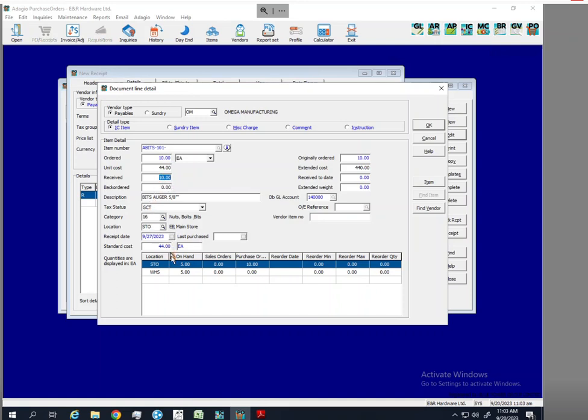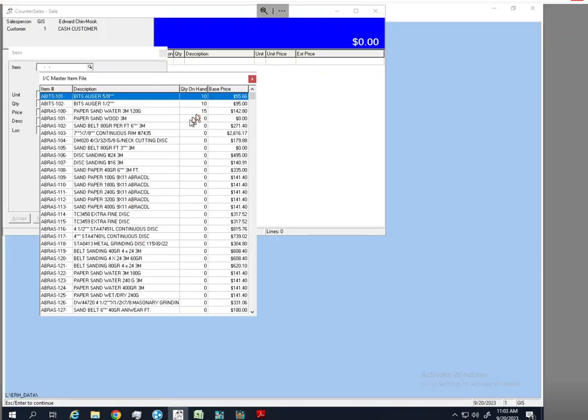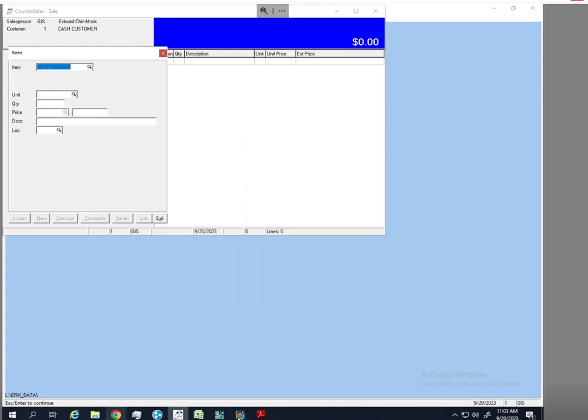Alright, we have to modify this again. Because what happens sometimes, we want to be able to see the selling price. So for argument's sake, if she needs to change it. You remember what the selling price was for this item? $55.66. Alright, that's the price for this item.